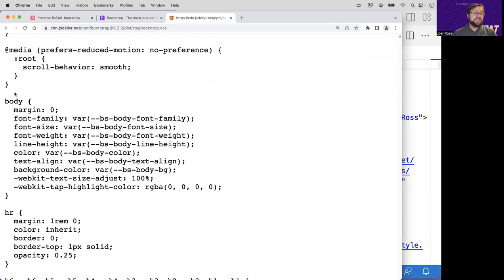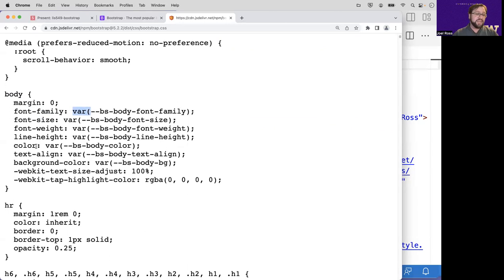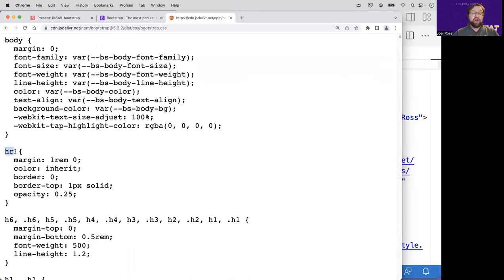So for example, here's a good place to start. Here's the example of their body tag. They're styling their body, giving it 0 margin. They're specifying a font family, a font size, a font weight, and they're using this thing called a var variable so that they can swap in different kinds of values, but we can ignore that for a moment. Basically, they're just defining what the styling is. Here's an HR element, which stands for horizontal rule. It creates a horizontal line down the middle of your page, and they're specifying its margin, color, borders, and opacity. These are rules that we've seen before.